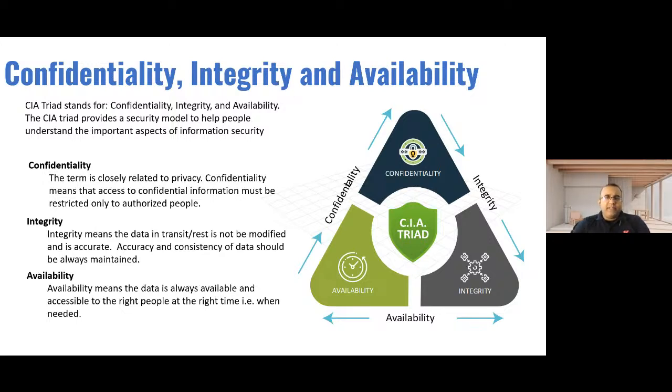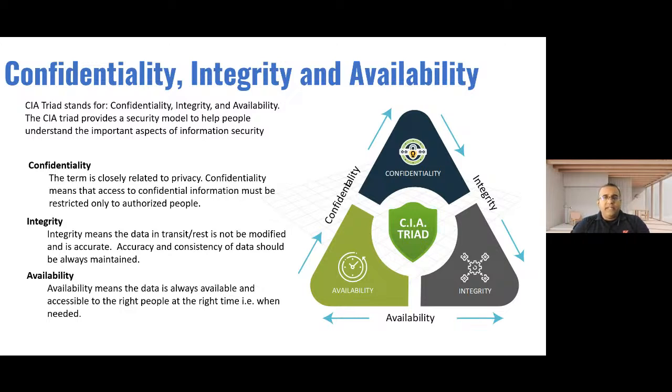Integrity is when someone is able to make modifications to the information. Let's say you're storing some information, and someone is able to delete, update, or add something to the data. That is called a breach of integrity. Availability deals with whether the service is available to your intended user or not. For instance, let's say you use Amazon on a very regular basis, and one day a hacker hacks into the Amazon server. There is no data loss, no one is able to steal anything, but they prevented users from opening Amazon. You might see there are times when Facebook or Instagram or TikTok is not available, and it's nationwide, something has happened.